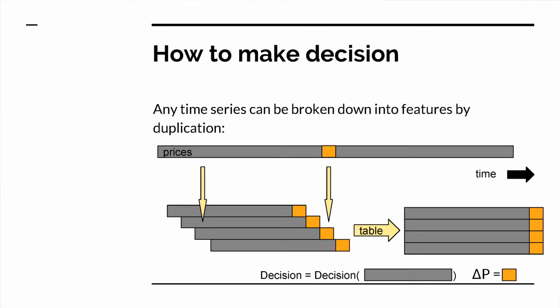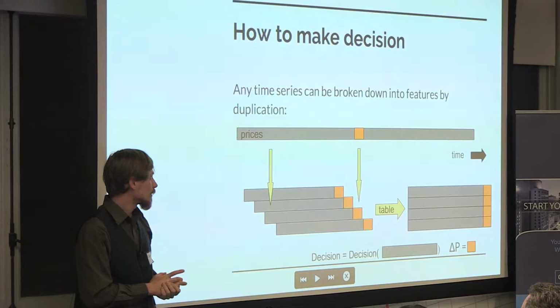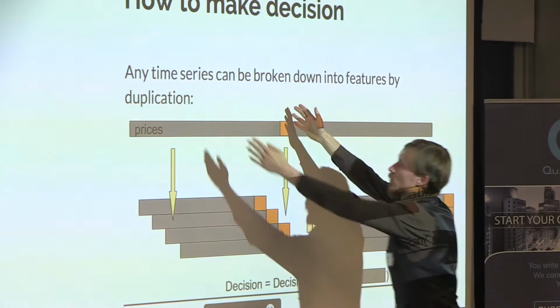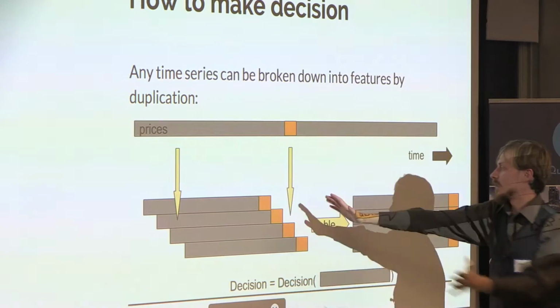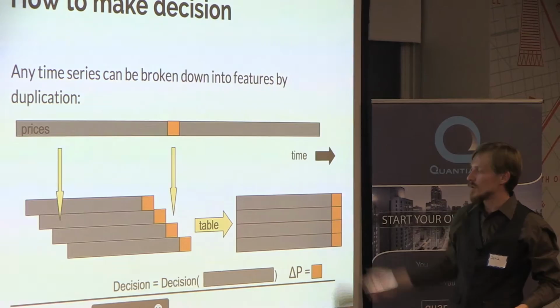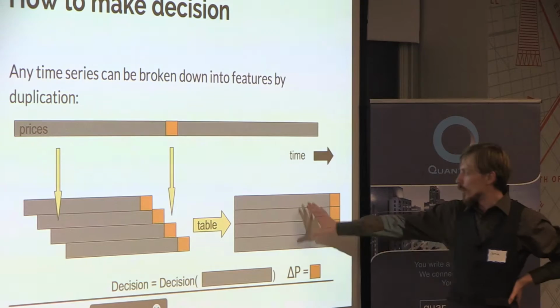So first of all, I would like to say a somewhat trivial thing, but it's still worth saying out loud. This is a way that any time series can be broken into a table that is more familiar for machine learning and data science purposes. Essentially you have a long time series, you take some chunk of it, and then you duplicate it for every day that you want to predict. You drop it down once, then shift a little bit, drop it down twice. So you get this kind of ladder, and then you collapse it into a table where the last column is what you're trying to predict, and the others are the look-back days that you use as features for the thing you're trying to predict. So in the end, you come up with a form that is very familiar for machine learning: you get a table, and you're trying to predict a column in that table. Now, this is probably not the best way to come up with features, so you want to somehow restructure what's in there.